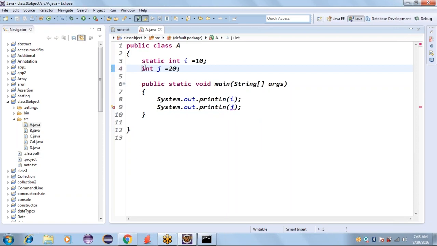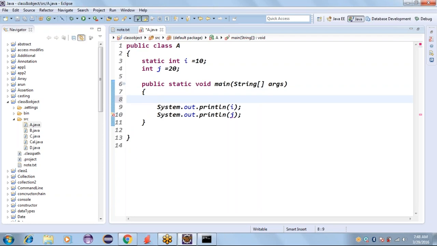And this problem is due to your main method being static. If you remove the static from your main method, then you can see your error is gone, because the problem is with the static. But don't think you can run this program. We can modify it. Still, syntactically this method is clear, so there is no problem with the syntax. The problem is with the static, because the main method is saying I am static and I will not allow the non-static member.